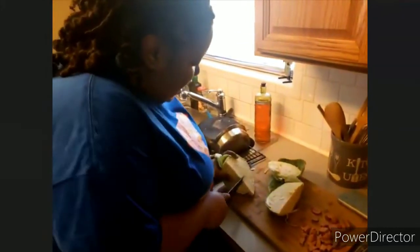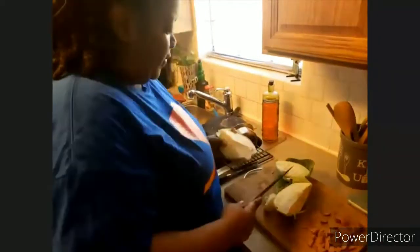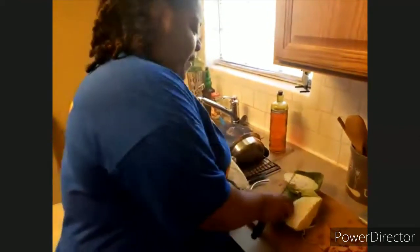So here's my cabbage. I've already cut it in quarters, but this part right here, you want to cut that out because it's hard and it's very bitter and it doesn't cook very well. So you just cut it out. I'm not strong. Okay. Cut out more until it's all gone, okay?